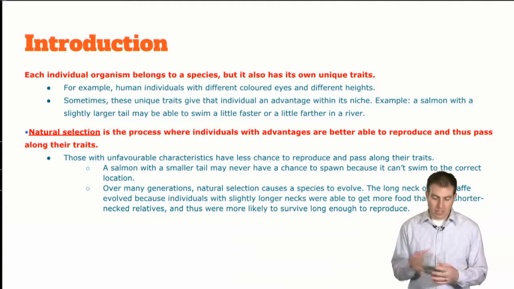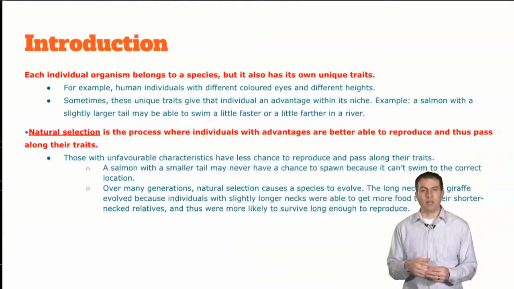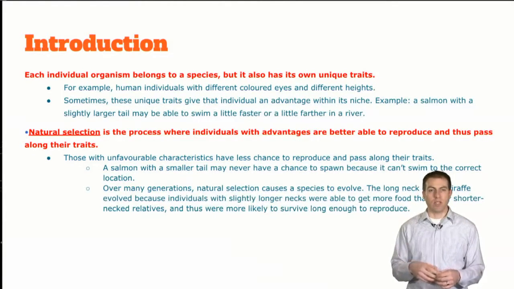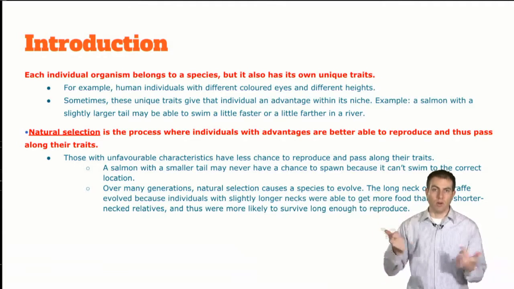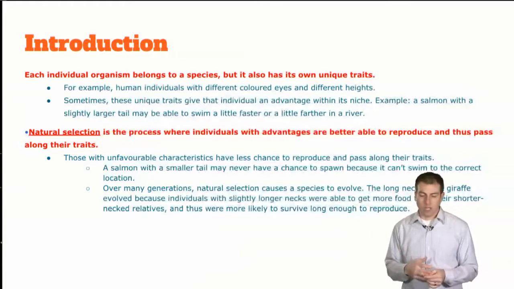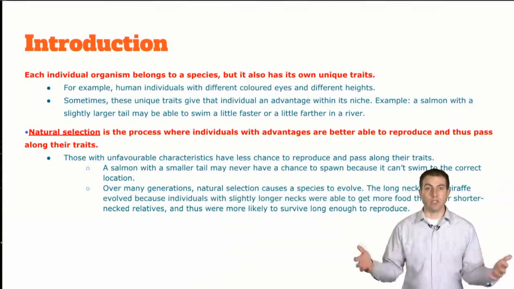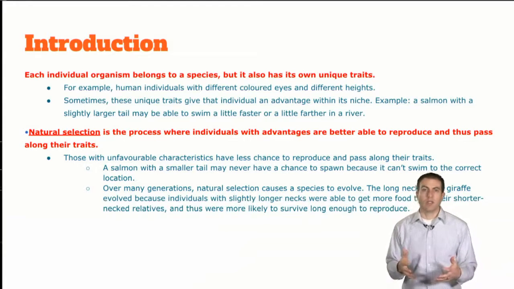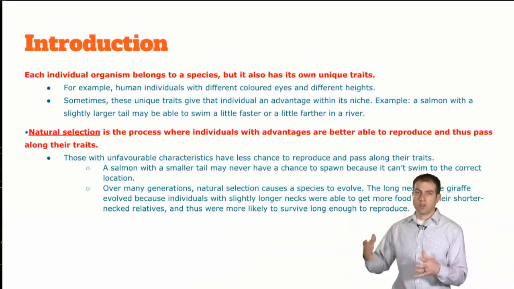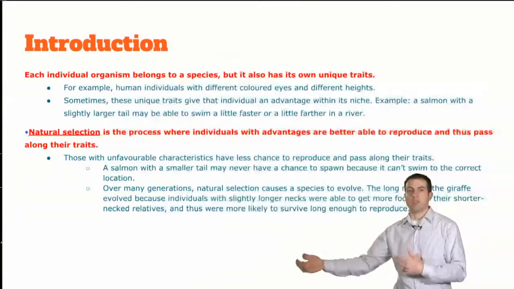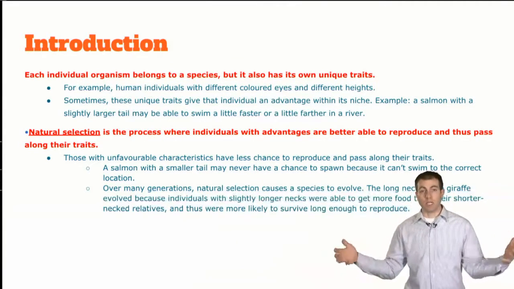So the idea behind natural selection is it isn't an immediate process. It's not like you just say, oh, you know, I need to climb a tree, I wish I was taller, and boom, you're taller. No, that's not how natural selection works. Natural selection works over generations. So when we talk about having offspring, having children, and your children having children, each time you reproduce, that's another generation. So it happens over many generations.